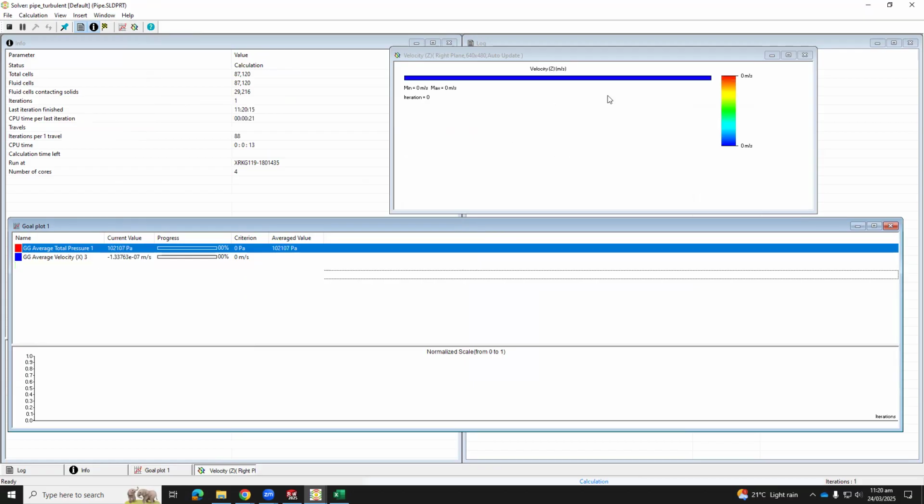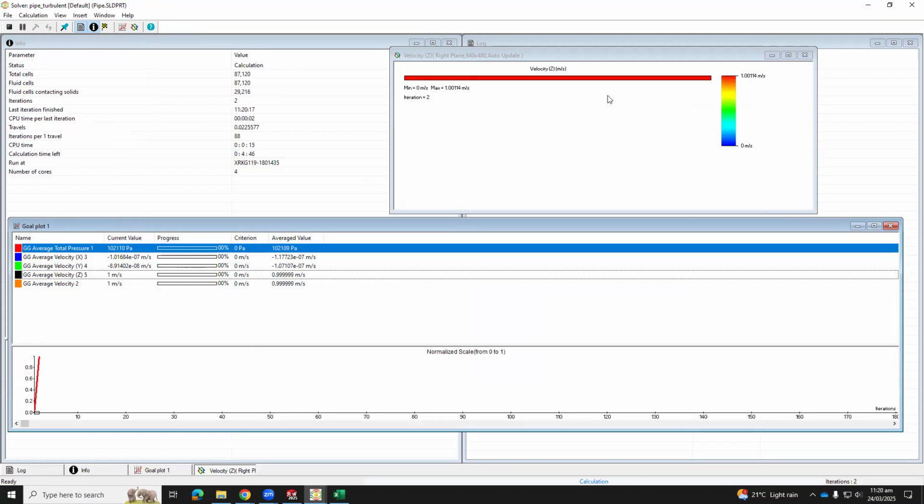Now you see this velocity; it's getting red because it's trying to reach high velocity, 1 meters per second. I will leave it for 10, 15 minutes for this basic simulation. Some other simulations like the valve would take easily 1 hour. So that's something you need to be patient with in CFD analysis.